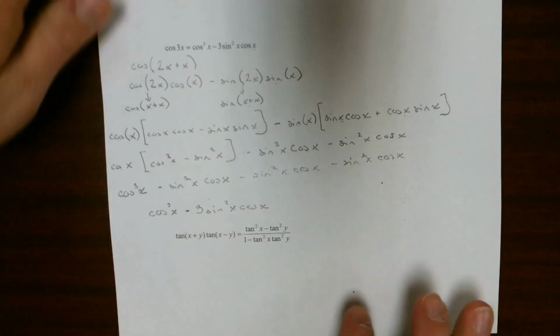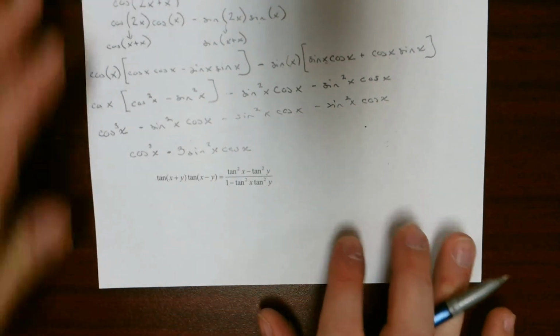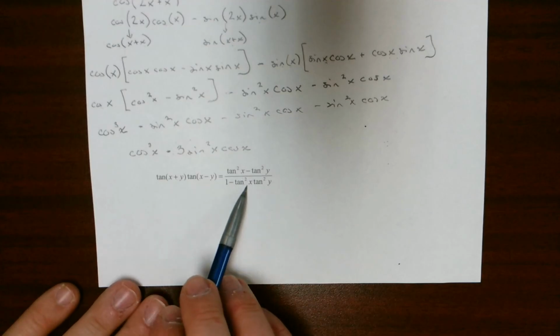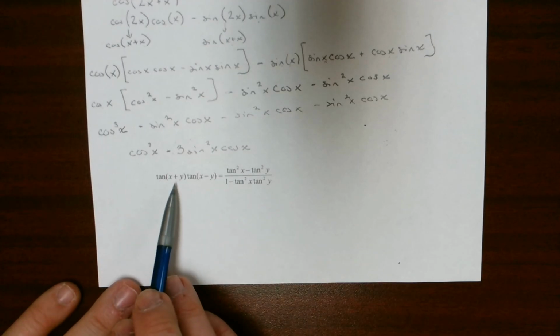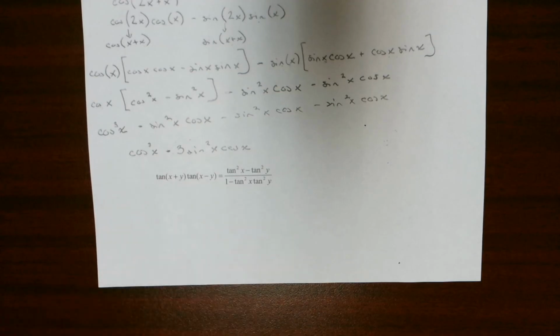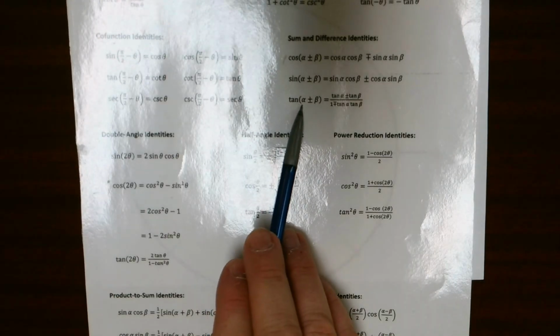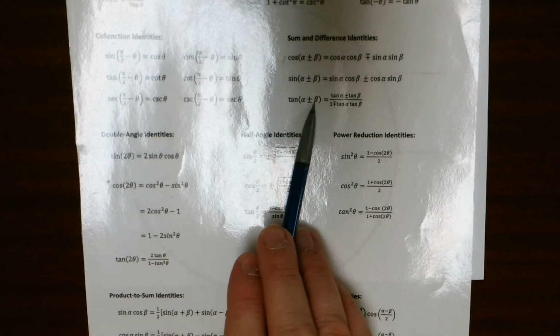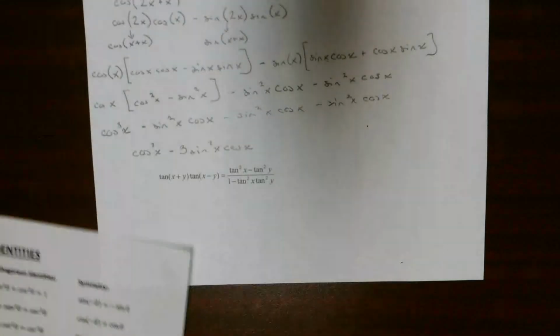Okay, let's keep going here. Now, picking a side to verify this identity, you might be tempted to go right side, but this left side is just jumping off the page saying sum and difference identity for tangent, which we can reference on our equation sheet. Right here: the tangent of an angle plus an angle is equal to all of this. Tangent of an angle minus an angle is equal to all of this. And you guys know how to use the plus or minuses and minus pluses. So that's all we're going to do.